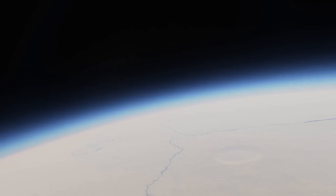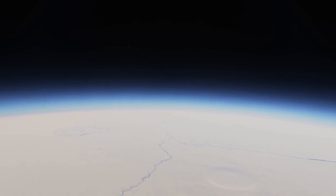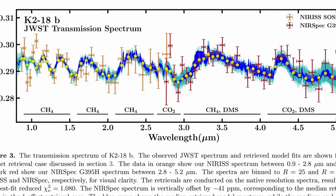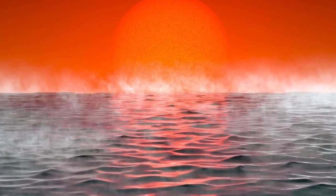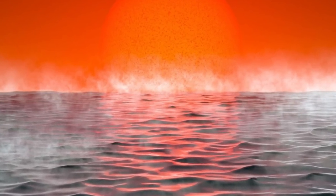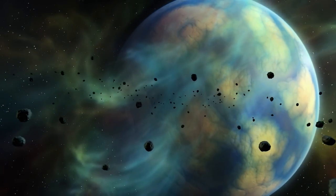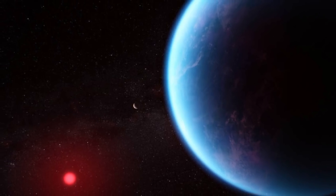Interestingly, previous predictions by Sarah Seeger predicted a potential existence of hydrogen-rich planets that might be extremely abundant in DMS because of a relatively large biomass of primitive life. To some extent, this may be what's being observed here. These unusual hycean worlds — planets containing a lot of hydrogen and potentially liquid water — would be perfect places to investigate if this gas exists in their atmosphere, especially because these planets are much easier to analyze compared to rocky planets, meaning James Webb can come to much more conclusive results much quicker. Which, in essence, is what happened here.